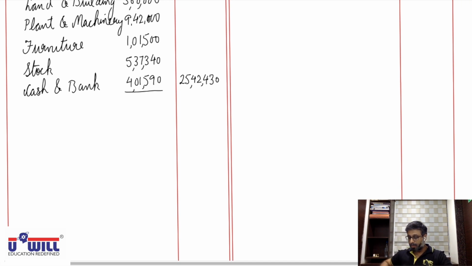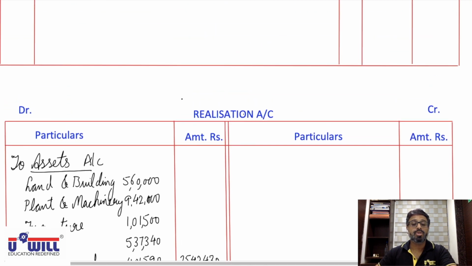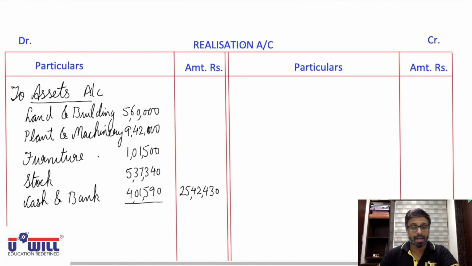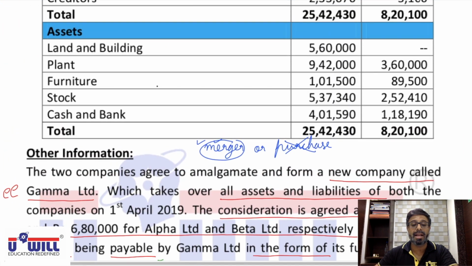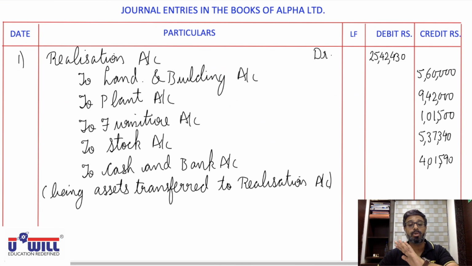I repeat it. First 6 adjustments will have only one effect because the other effect is the account gets closed. So realization account debit means in realization you write on debit side, and to assets account means all the assets which are in the balance sheet have debit balance. We credit them, so these accounts now get closed. So second effect will not take place because in the second effect one or the other account is getting closed in the first 6 entries. Okay, first 6 entries are closing entries. So first 6 entries will have only one effect visible because the other effect is the account gets closed.